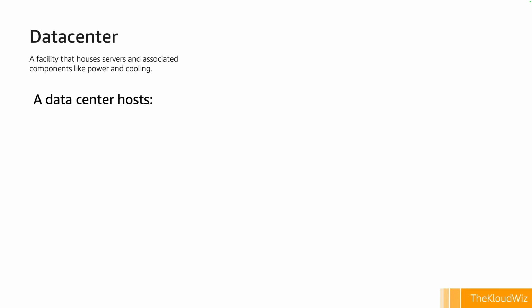A data center is basically a facility that is designed to house servers and the equipment that keeps them running. Think of it as the home of the internet, or the home of all the applications that we use all over the world, right? In a data center, you will obviously find servers, storage devices, and network devices like routers, switches, and hubs. You are also going to find cooling equipment and backup power systems that keep things running even if there is an outage, right?